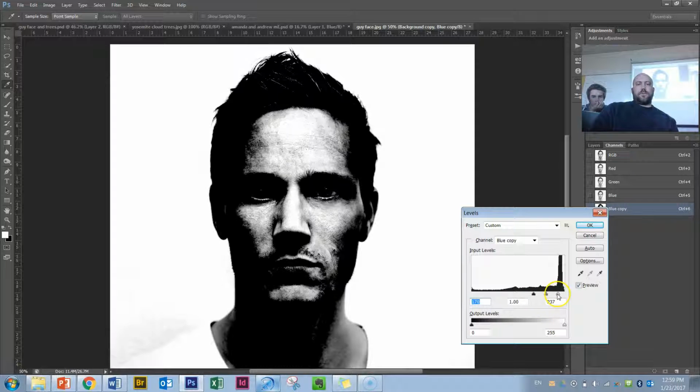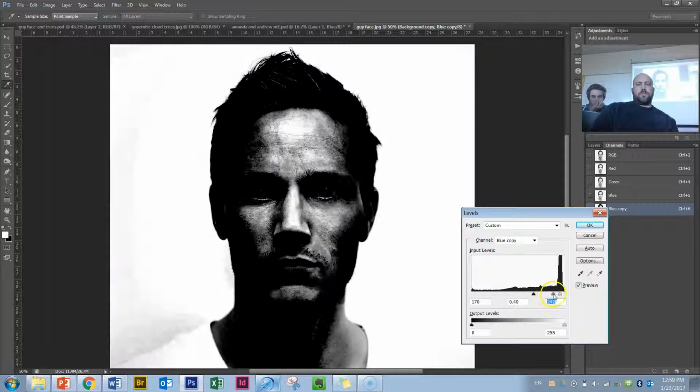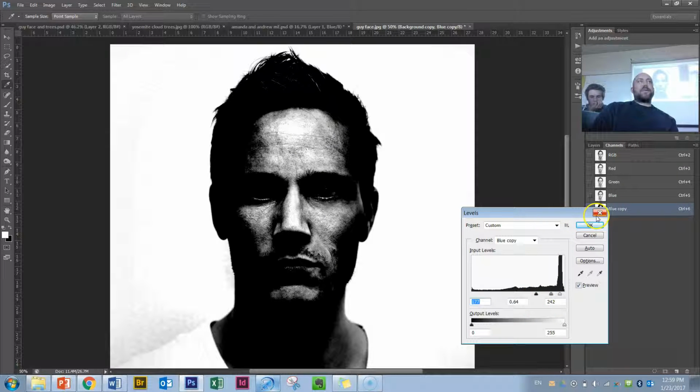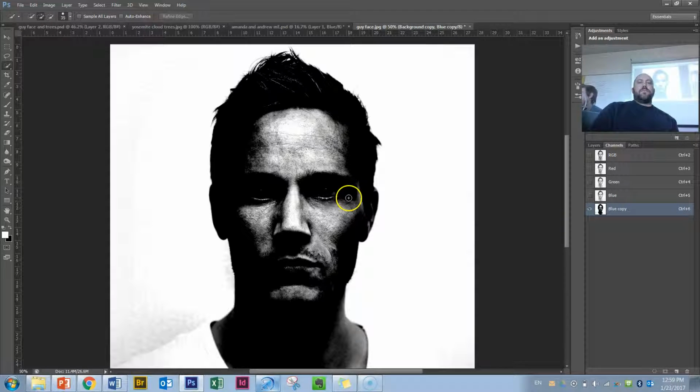Too much, too aggressive. Now his shirt's still going to be a problem, but what do you notice is happening to his head? It's getting super dark. What's that going to be a benefit for with the quick selection tool? Yeah, because what the quick selection tool is doing is trying to see the contrast between the background and the image. So now when I do this quick selection tool, it should very quickly and easily establish the area.